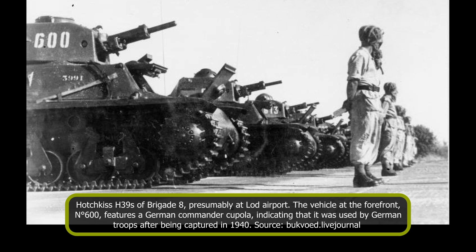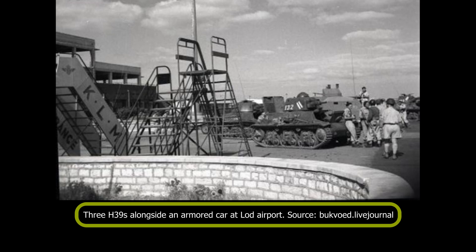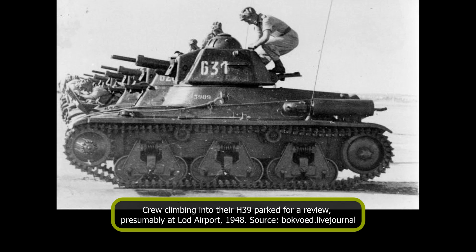Unloading the H-39s outside of the eyes of the UN and British forces still present was difficult. The port of Haifa was still partly run by the British, whereas no dock featuring a crane able to pick up the vehicles existed in Tel Aviv. The cargo ship carrying the tanks, camouflaged as another ship to conceal the fact that it may be laden with weapons, was finally unloaded by another ship that featured a crane after its captain had been bribed and told he was to unload agricultural machinery. He had to be bribed a second time to continue unloading upon discovery that the vehicles were in fact not agricultural but combat tanks. Some sources describe the tanks as H-35s instead of H-39s; however, all photos of Hotchkiss tanks in Israel show H-39s, which can be clearly differentiated by their raised engine deck.